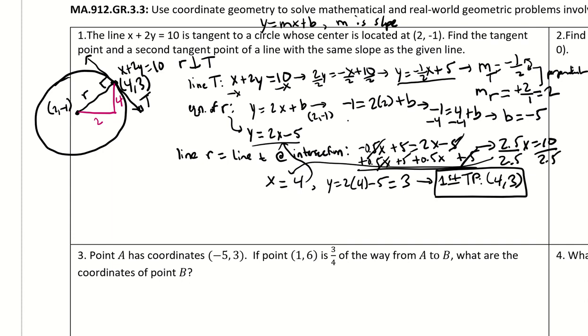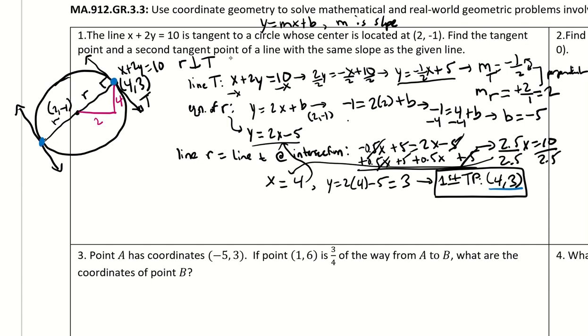So that makes sense. And the second tangent point, so this is the first tangent point, which is given by this equation. The second tangent point is on this side, where this is also the radius, right? Because if I were to draw a line here, it would actually be the exact same, it would be parallel, right? They would have the same slope, if that makes sense.